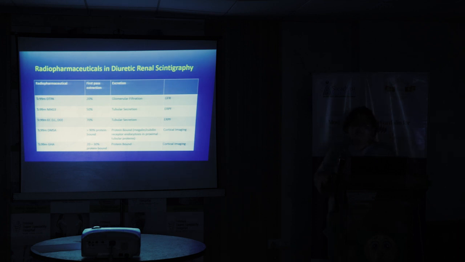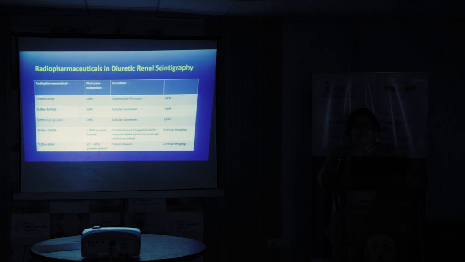Now, we inject all these tracers intravenously, right? So they go into the blood, and the kidney then extracts them in the first pass. Now, the higher the extraction fraction of the kidney, so normally how much of the cardiac output goes to the kidney? 20%. So whatever you're injecting, 20% of that reaches the kidney. Then the kidney has to extract it from the bloodstream. Amongst all these tracers, there is a differential in the amount of extraction which the kidney can do, and depending on the amount that the kidney can extract is the quality of your imaging.